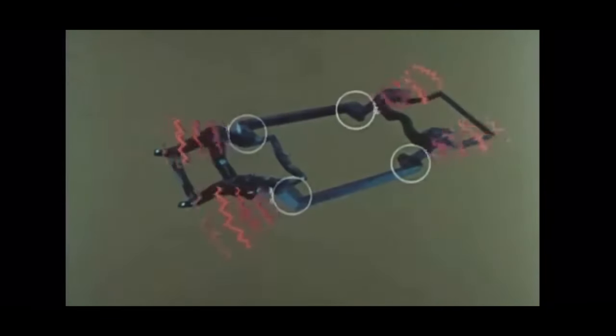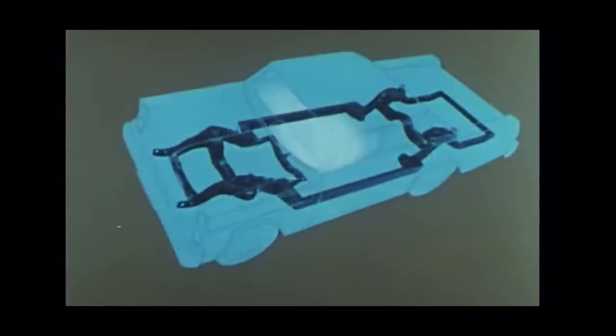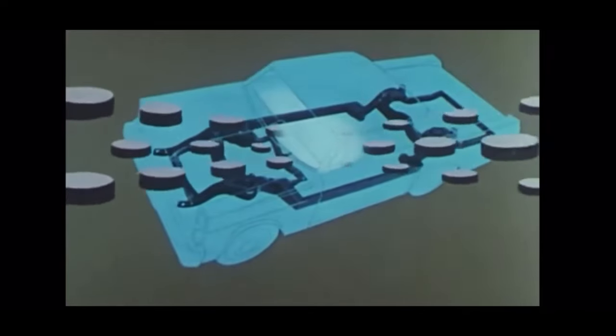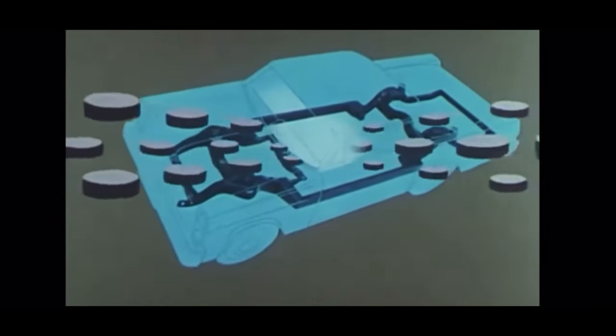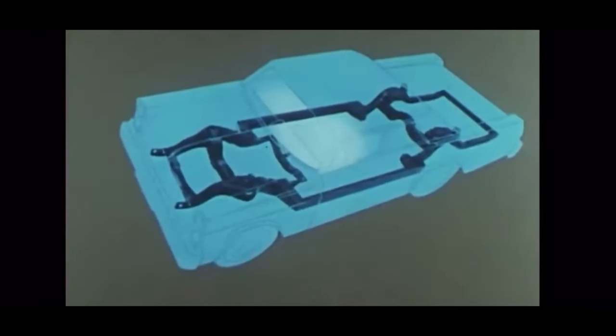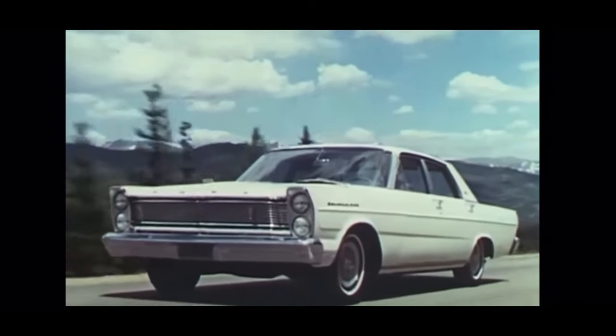And the frame is all new too, with four built-in torque boxes to trap and smother road shock, noise, and vibration before they can be transmitted to the body. All-new body-to-frame attachments, relocated at the points of least vibration, are fully insulated by rubber, rubber and more rubber — highly absorbent butyl rubber. And as a final means of stifling vibration, wind and road noise, there's a completely new, more rugged and rigidized body utilizing vastly improved processes of sound insulation, wind and leak sealing.